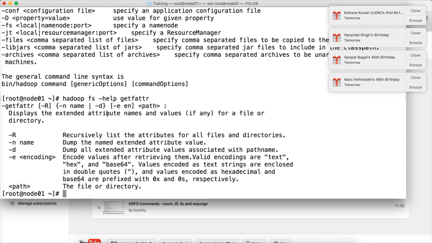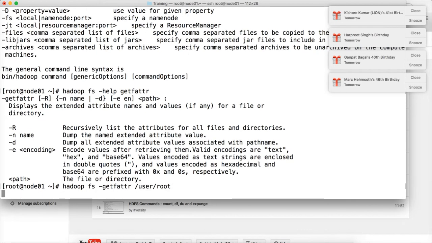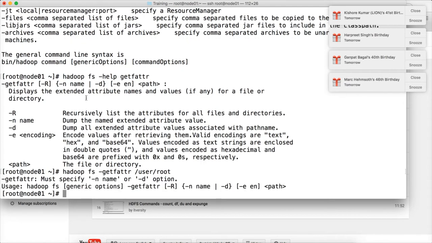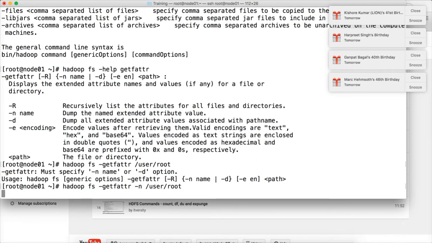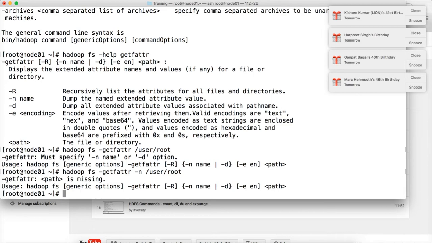So it displays the extended attributes, names and values for a file or directory. So let's try hadoop fs -getfattr /user/root. You can give other options also like -n, -d, etc. And we have to specify one of those things. So let me give the name here and hit enter, and it says path is missing.